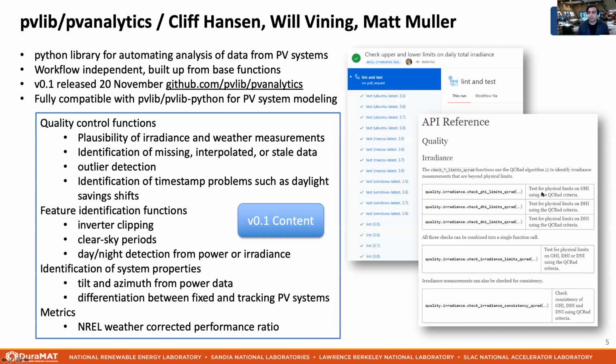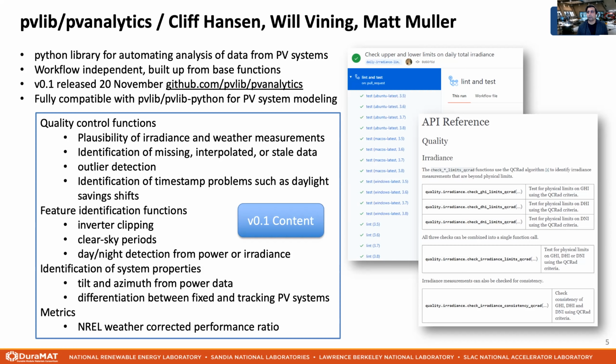So with that, let me step through some of the software packages, what they do, and give you an overview so that you can check them out in more detail in their respective poster presentations. The first one we'll talk about is called PV Analytics. This is part of the PVLib software tools ecosystem, and it's being led by Cliff Hansen at Sandia. This is really a Python library that helps you do lots of different types of downstream analyses.